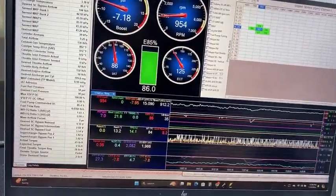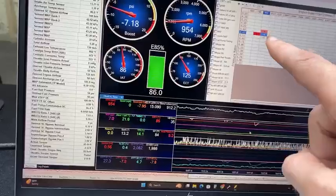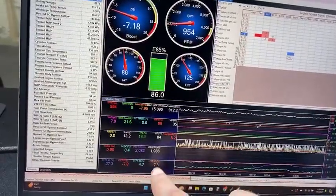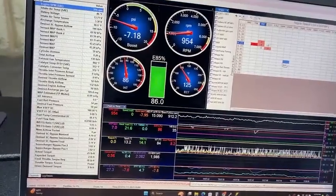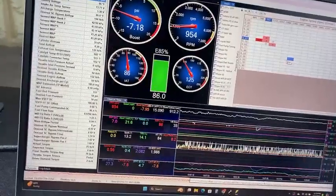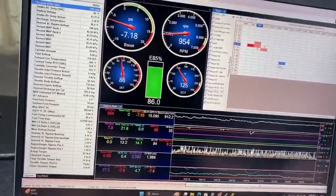Now what I'm going to do is switch over to the passenger side, and you can see, bam, automatically it goes red. Those numbers are negative now, which match down here when you add these two together. So what I have here is a bank-to-bank variance. This O2 sensor reading is telling me that one side, the driver's side, is requiring 15-20% more fueling than the passenger side.